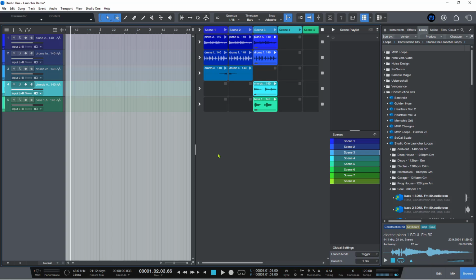It's pretty cool. If you come from something like Ableton Live, then you'll already know what this is, and you'll have a head start on this. This is all completely brand new to me. This is not familiar territory for me at all, which is why I'm fudging my way through showing it to you. But like I said, I'll do a bit more of a detailed video showing you how you can do some extra stuff like recording into cells and that kind of thing in a separate standalone video.